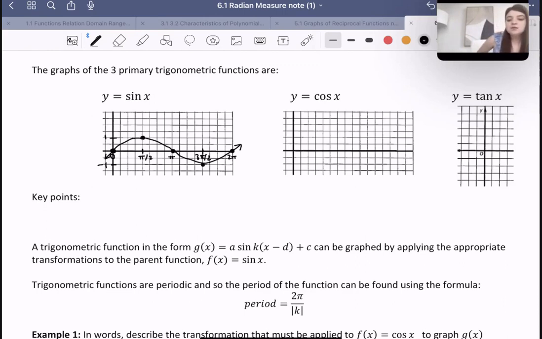Okay, and then same with cosine. We're going to do 1 here and -1 here. And then we'll do 4 for each: pi over 2, pi, 3 pi over 2, and 2 pi. And there we go. There we have it. Okay, so then we have 1, pi over 2, down to -1, back up to 0, and 1. There we go. Awesome.